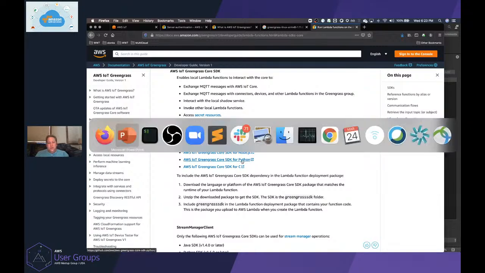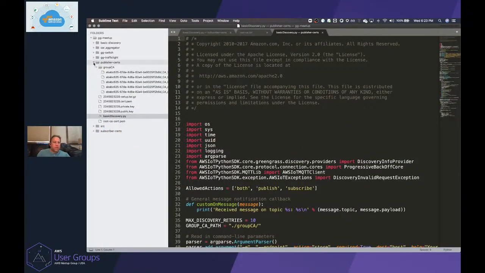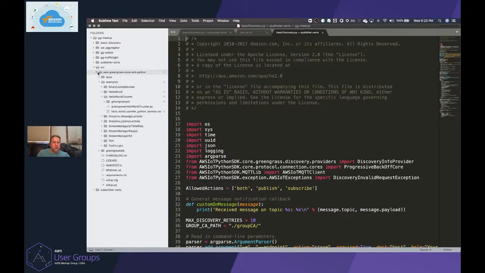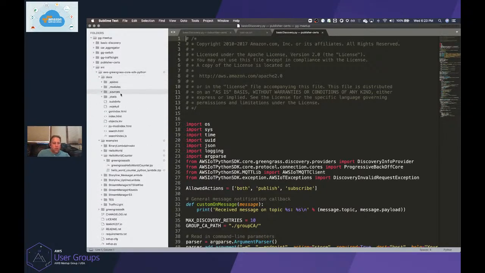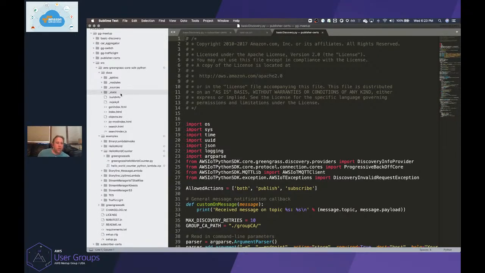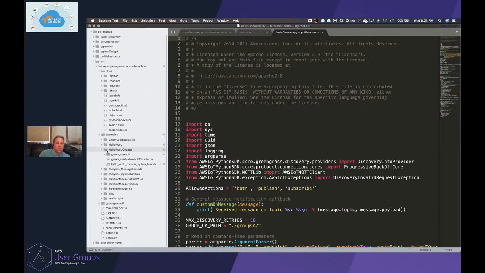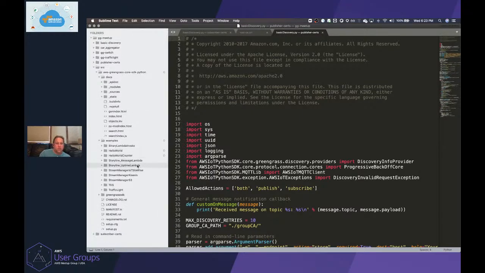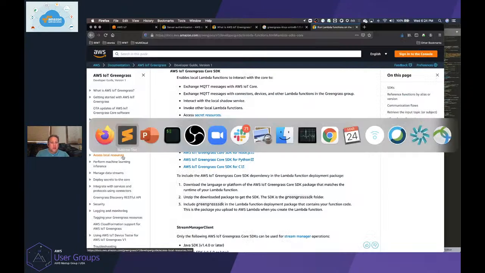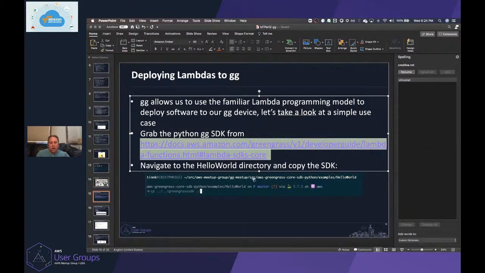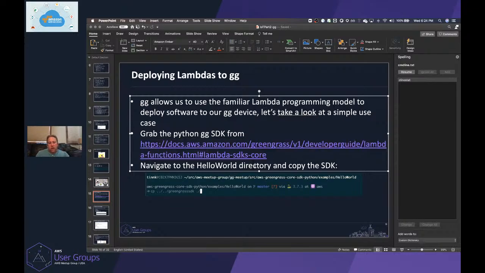I've downloaded this, and I'll just go ahead and open up Sublime, and we can take a look at this. What you'll get is the core SDK here, as for any good software, comes with documentation that you can dive into, and then a bunch of examples. A lot of this will be driven from the examples that are provided to us from the SDK. Just for the purposes of our first deployment of working software, we'll just do the hello world. In order to get into that, the steps are to get into the hello world directory, and then you'll need to actually copy the SDK into the local directory.